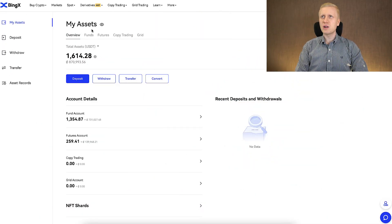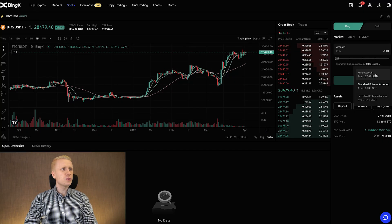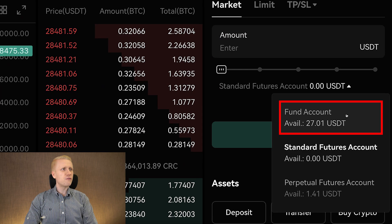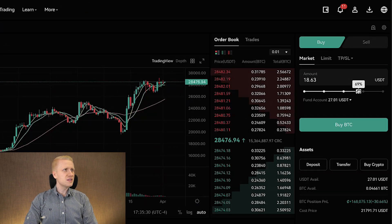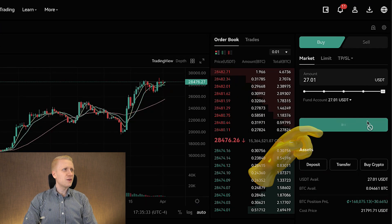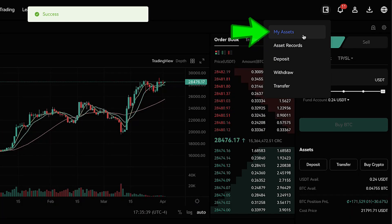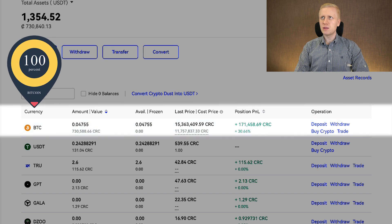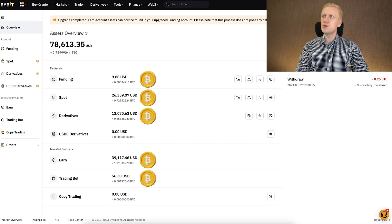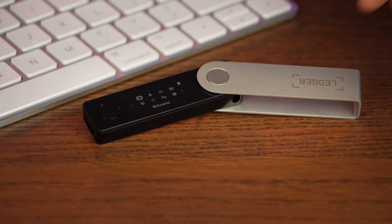You can do Bitcoin DCA here on BingX in a couple of different ways, but the easiest way is simply to come here to Spot. You choose all the currencies you want to convert into Bitcoin. I choose now the fund account and convert that into BTC — I have chosen BTC/USDT. You can see we will convert 27 USDT, and we click Buy BTC. It was a success, and now I have even more Bitcoin. When we come to my assets, you see that almost 100% of my assets here are directly in Bitcoin, and the same also on Bybit. Because Bitcoin is the strongest form of money ever seen on planet Earth, and of course it's recommended to hold that Bitcoin in your own wallet.